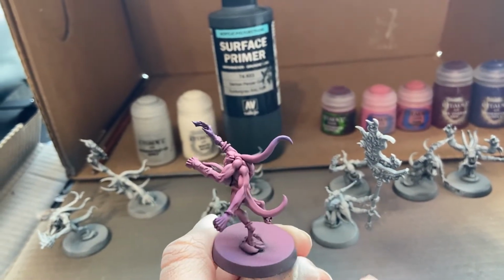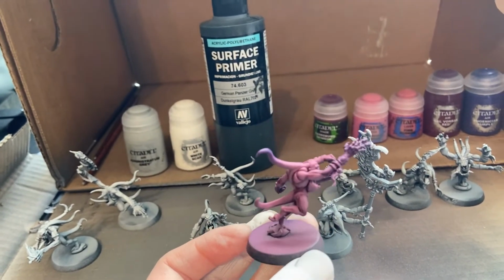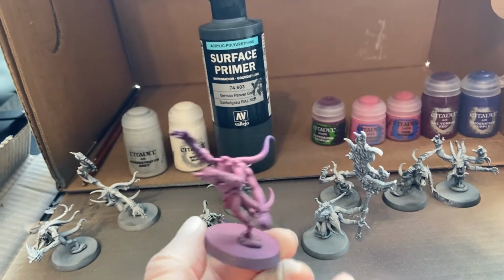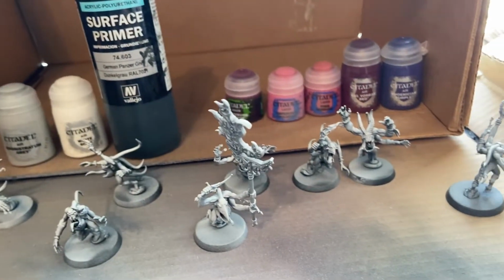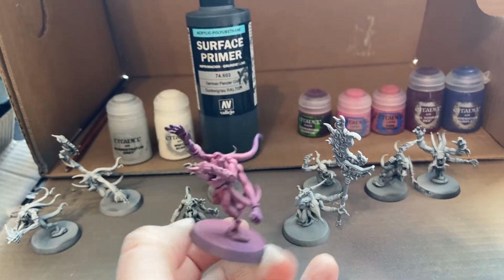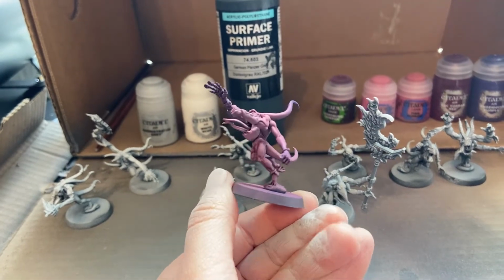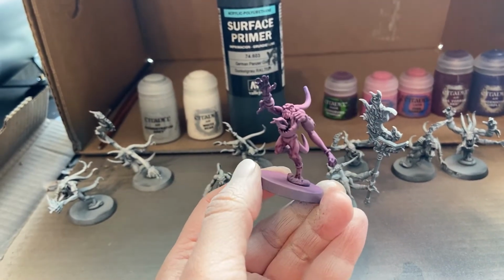It's again not as poppy as I would like, but overall I like it, and I'm kind of afraid to keep messing with it. I'm afraid I'm gonna mess it up. But I'll play around with the rest of these models too. Thankfully, because they're demonic horrors in my mind, I don't think they need to be completely uniform. They can be a little differing. But yeah, that's where I came to.